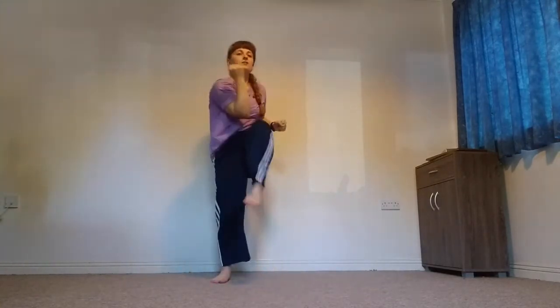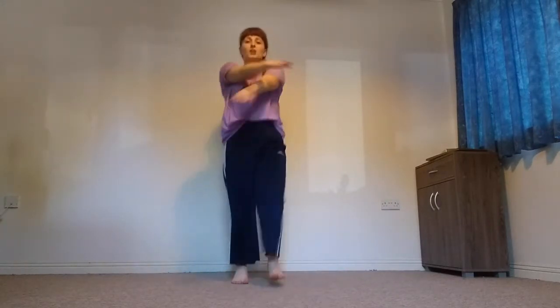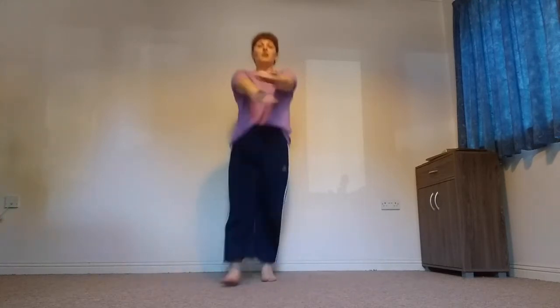The next one is mummy kicks. So crossing over the body. Keep going. Ready and crossing over. You can also find a kick in the feet if you want to as well, but it's mainly about crossing over in the body with the arms. Keep going. Use the breath, breathing in and out. Woo.